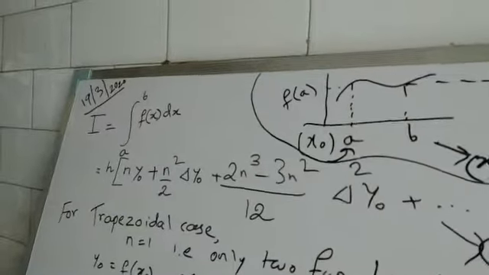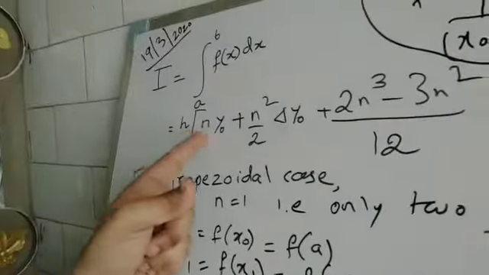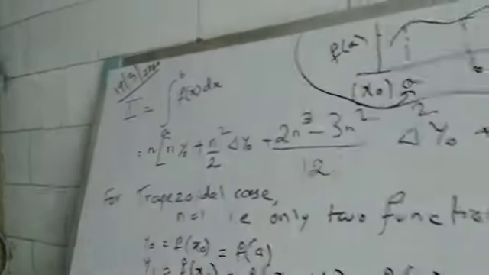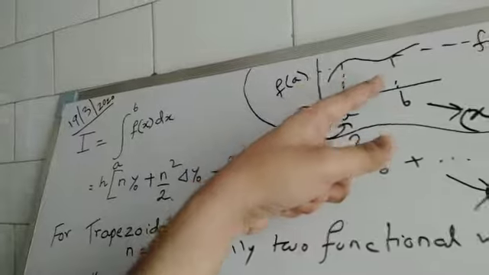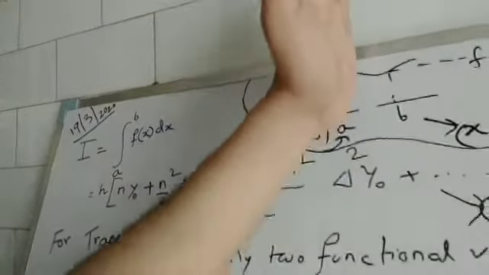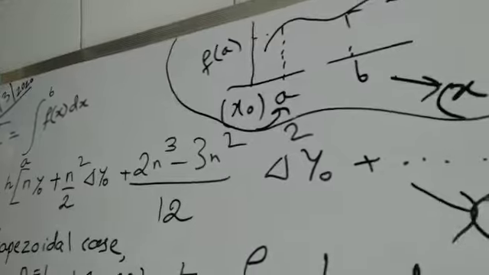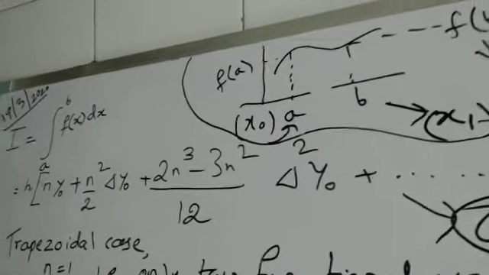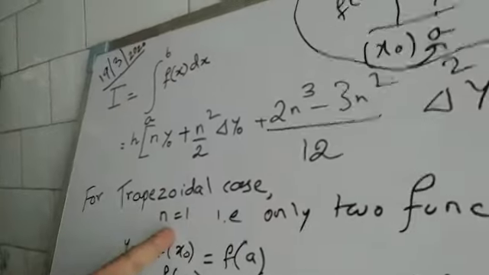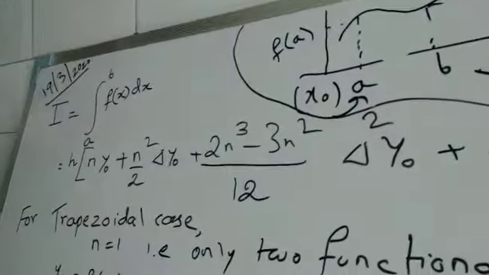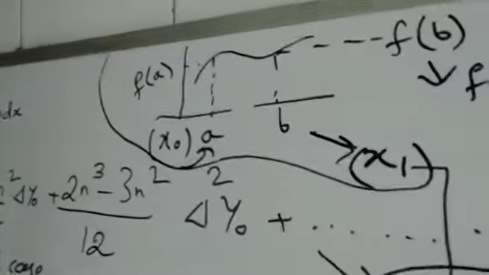Fine. So now this is the quadrature formula, right? I told you, if I put this n, what is n? n is basically the number of intervals. For this figure, there is only one interval. That means one chunk of area is present here. If I divide this area into a number of sections, then my n will give the number of sub-intervals. So for the trapezoidal case, my n should be 1. That means I will take only one chunk of area. So if n equals 1, that means this figure.